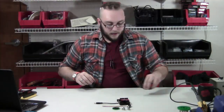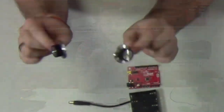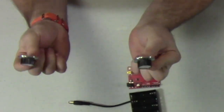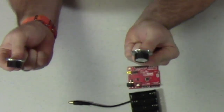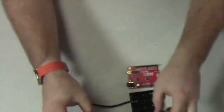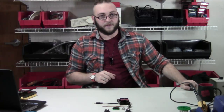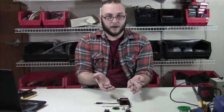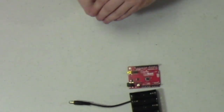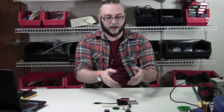And then we've got, of course, some knobs for the potentiometers just to make the project pretty and to make them a little easier to change. These are actually our GTE or GOES 211 knobs, and they do indeed go from 0 to 11. And since we have a 4AA battery holder, you're going to want 4AA batteries. I've just got some of our alkaline batteries — you could use rechargeables if you want to, it doesn't really matter. But that's probably going to be the easiest way to power your project.